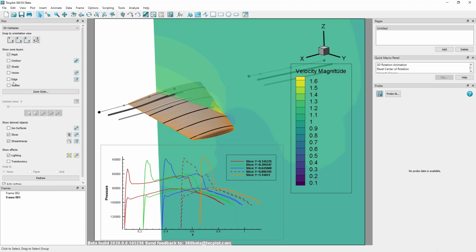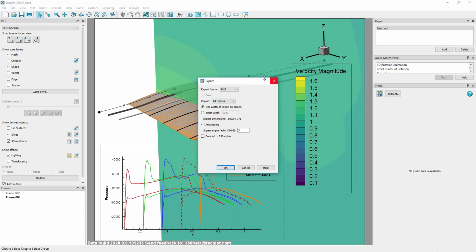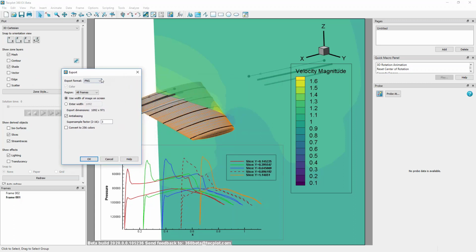This question may have come up while you were exporting images and videos. Jared, do you have any recommendations for export formats for videos and images? For the image export formats, we have the JPEG, PNG, and BMP raster image exports, and then the EPS and PostScript vector image exports.